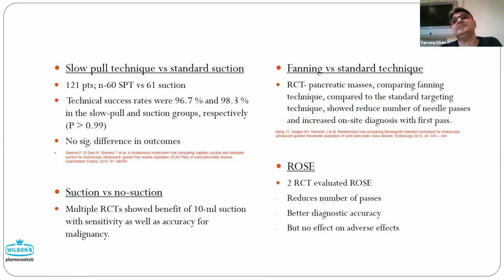ROSE, there is no debate here really, and the evidence is all out. Is ROSE better? Should we carry on with it? I think the answer is yes, if you have got a pathologist present. However, if you closely look at the randomized control trials, you would see that the difference of reduced numbers due to pathologists being in the room and fewer passes being done didn't actually quite translate into adverse effects. So if you can get a ROSE on site, it's ideal, it's perfect. But if you can't, it's not the end of the world.